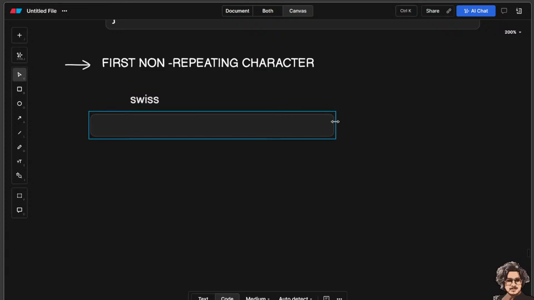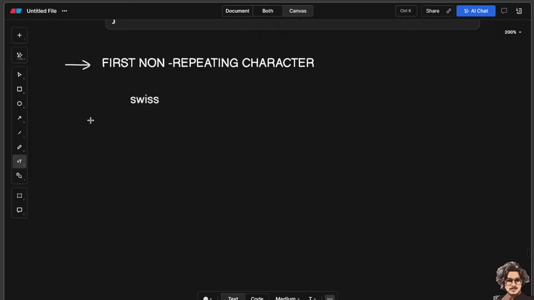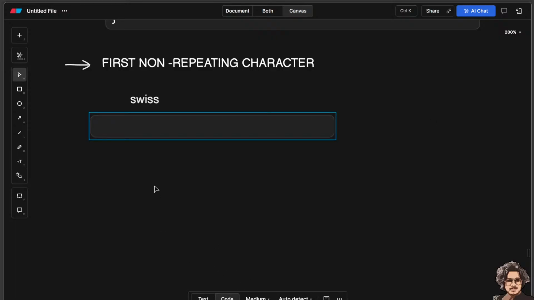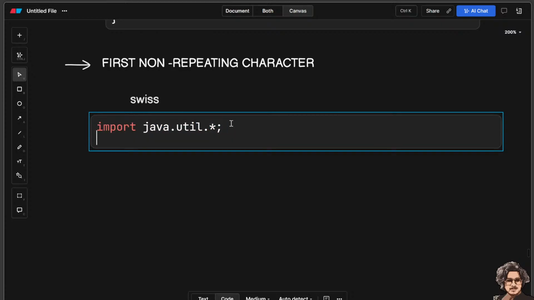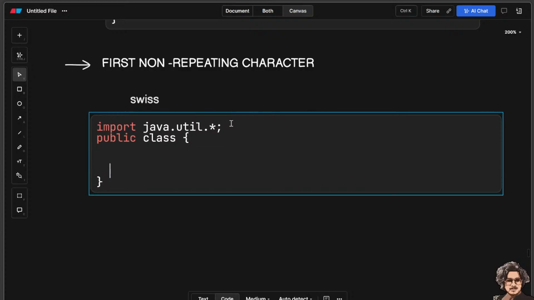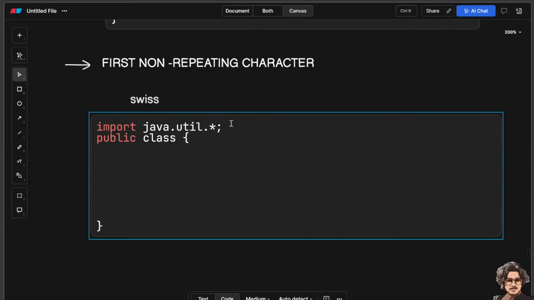First of all, import all the functionality of Java: import java.util.*. So in that case, we import all the functionalities that are needed. Then public class Main.